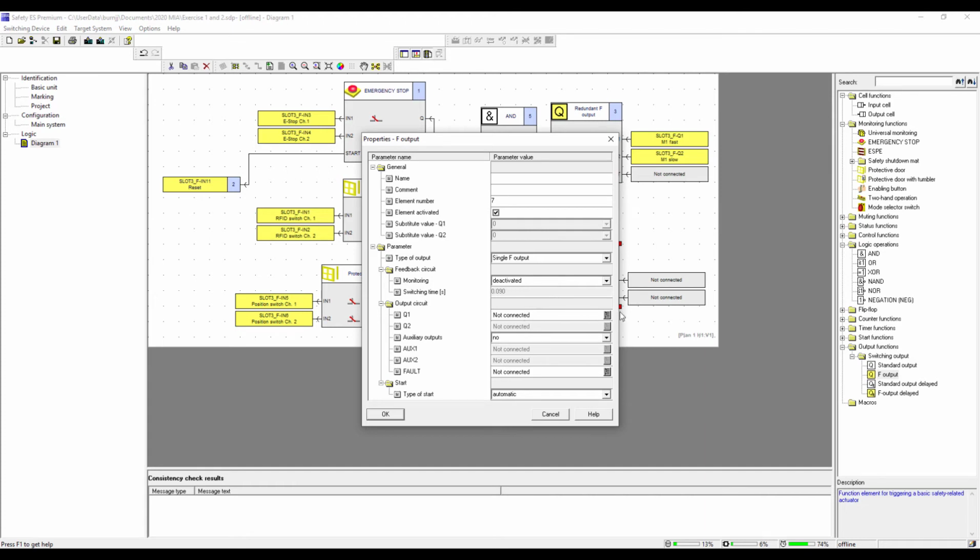So on my connection for Q1, I'm going to come in and now select 3RM1F motor starter. Click OK.